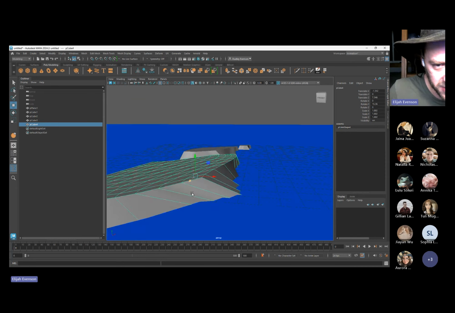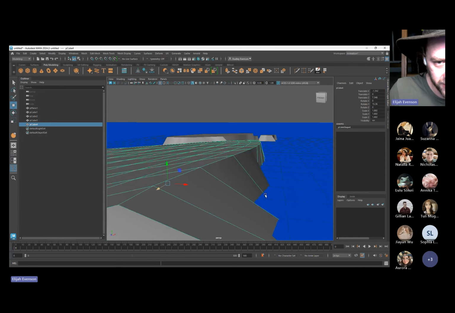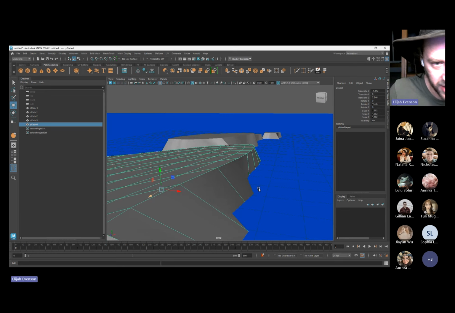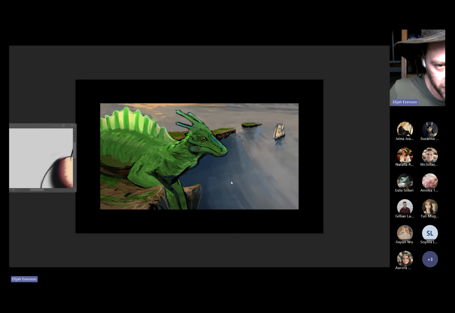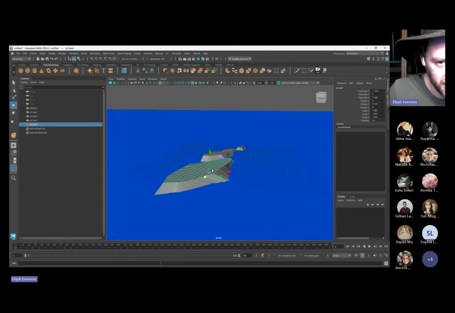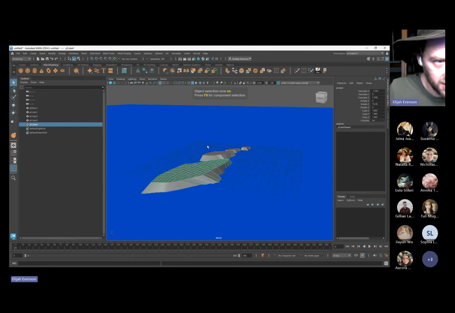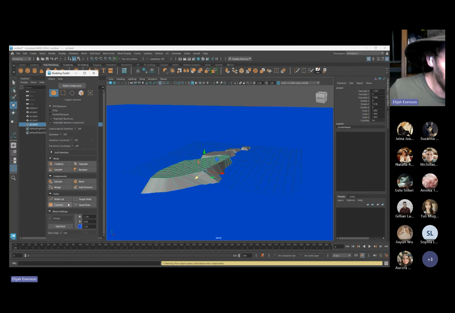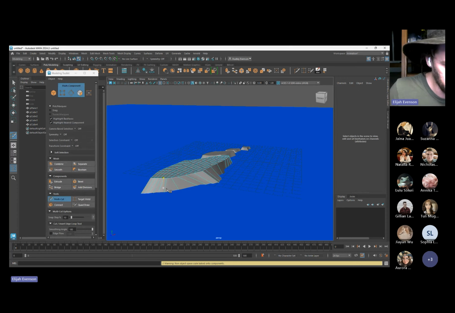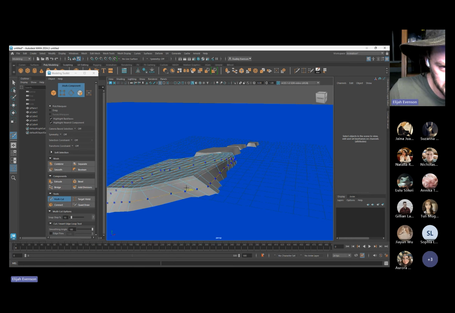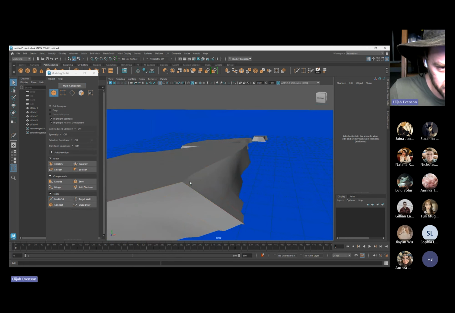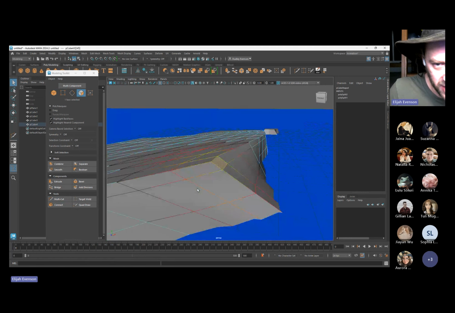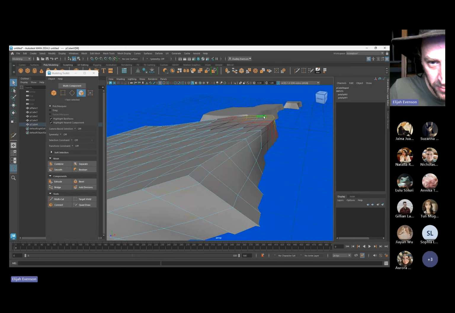Eventually we get to a place where there's a cliff coming at me, and that will match the shape of the composition that I have. Then let's scale this up a little bit. I love to use the modeling toolkit. If anybody hasn't noticed, the multi-cut is my favorite tool; holding control, you can add edge loops. Now I can zero in on one spot and see if this works for my composition.